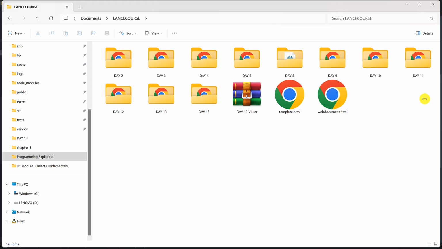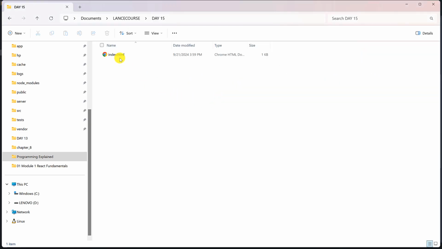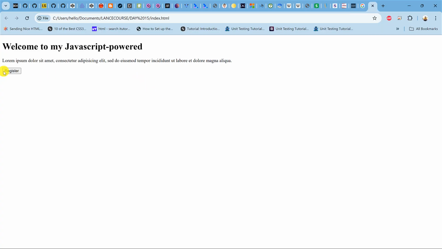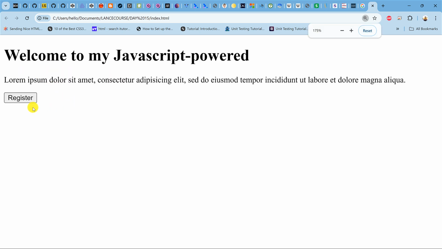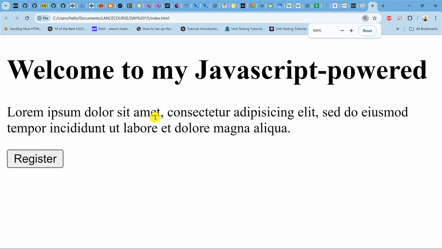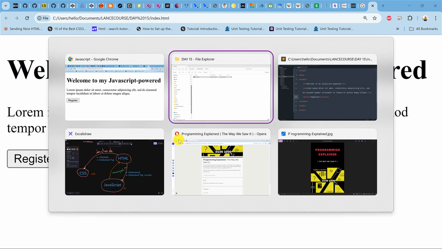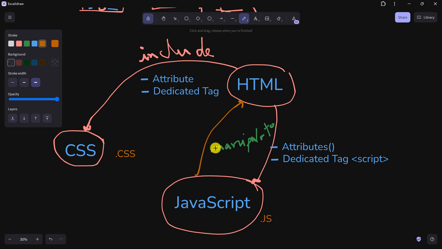If I go back to my folder to preview this document, I can double click on it, and this is what I get. We can add some CSS to make it look beautiful, but for now let's just stick to this so that we don't distract our minds with a lot around HTML or around our JavaScript. I will zoom in so that we have it clear. So here we are. What can we do with JavaScript here? Like I said earlier, HTML can include JavaScript and vice versa.